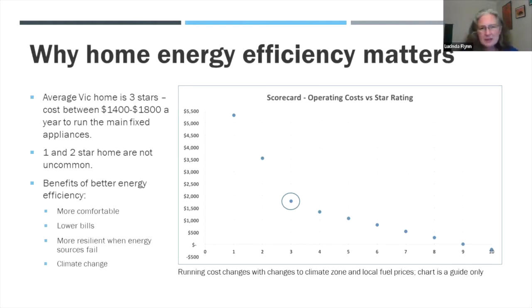And Australians, to my mind, also just don't really have a great understanding of energy and how it relates to our homes. My personal theory is that it's partly because you can't see energy. Whereas you can see water, people have become really good at understanding when they're using water and making plans to use less of it. But energy, you can't see. You just turn things on and you use it. But who is to know if this item's using a whole lot or a little? You can't really see that. So that's partly where my passion for this topic comes in, to help people understand their homes better so they work better for them.